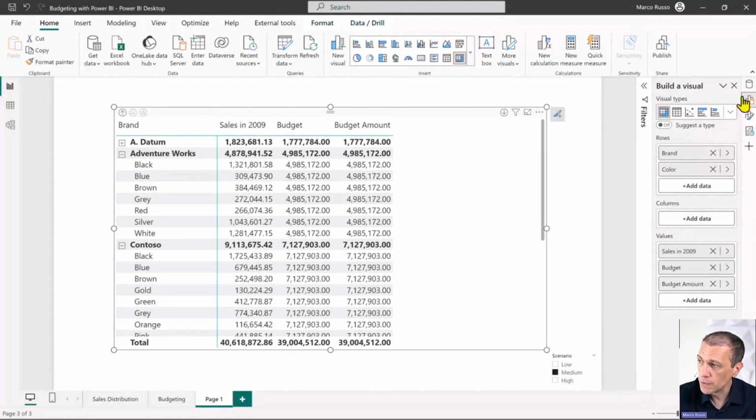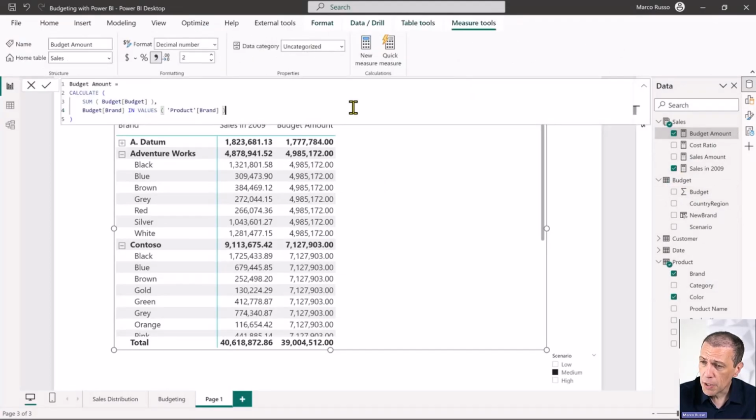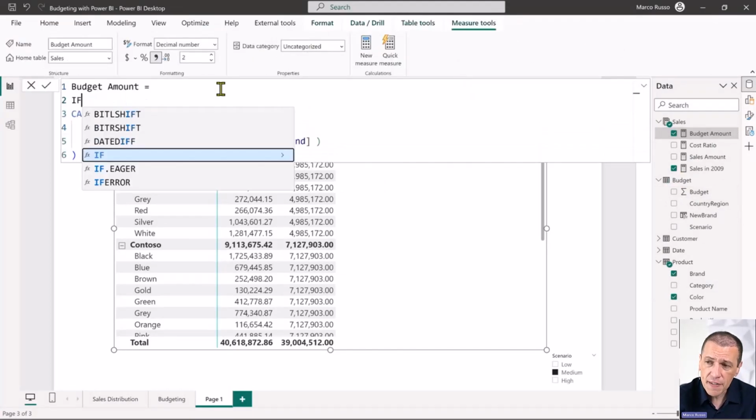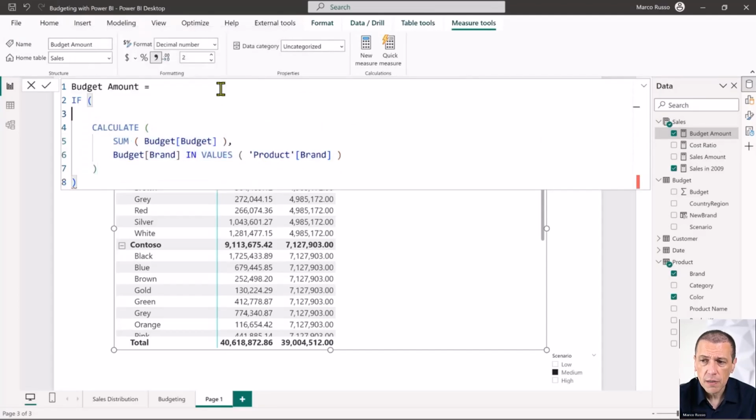we remove the budget implicit measure from this report, and in budget amount we want to write an if statement that shows the value only if, should I show the value. So I had to write this condition.